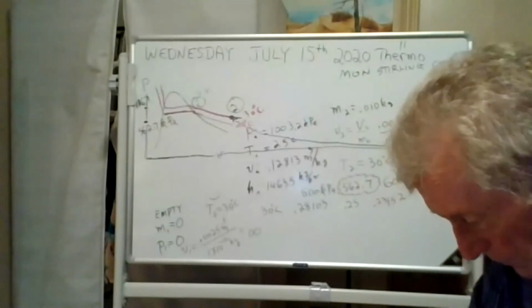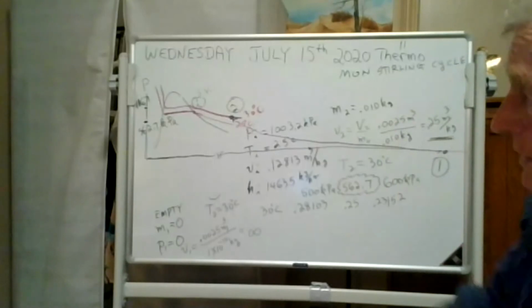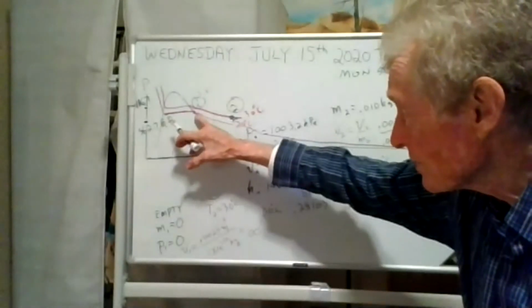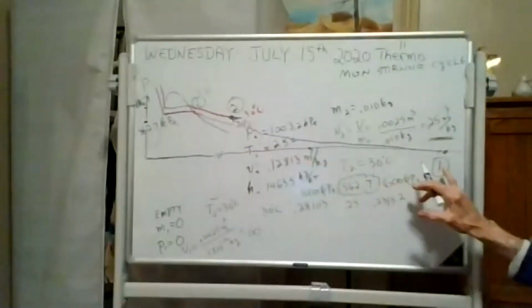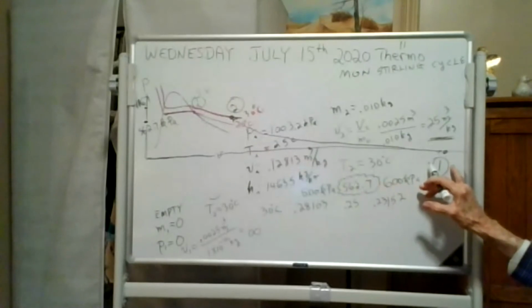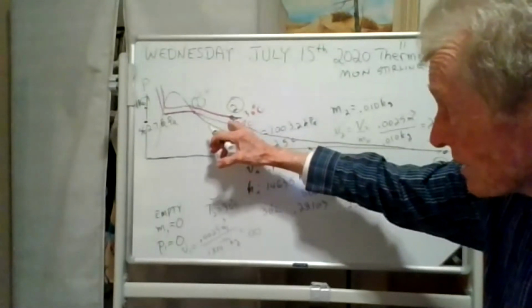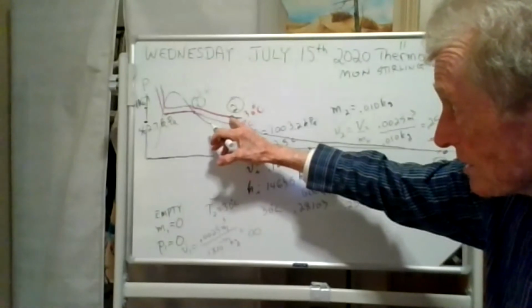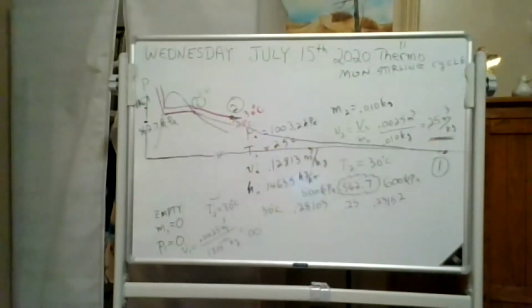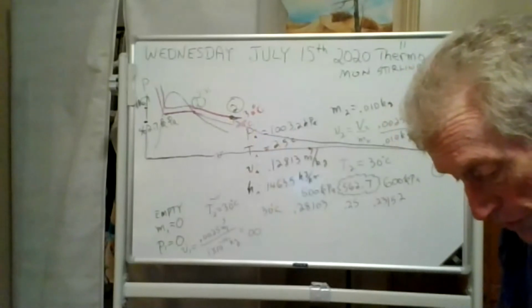We have just got the correct answer. This is the incoming ammonia. This is the initial ammonia. Well, there isn't any. There's no ammonia in there, but the specific volume is way the heck out there in infinity, and the pressure is 0. There's your ammonia at state 2. It's 30 degrees, and the pressure is 562.7. So we did good on that.